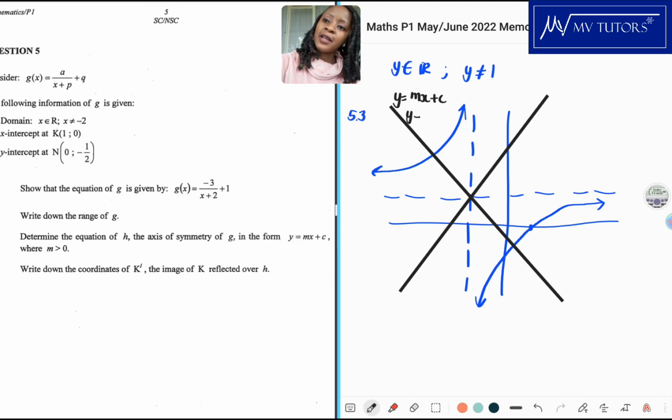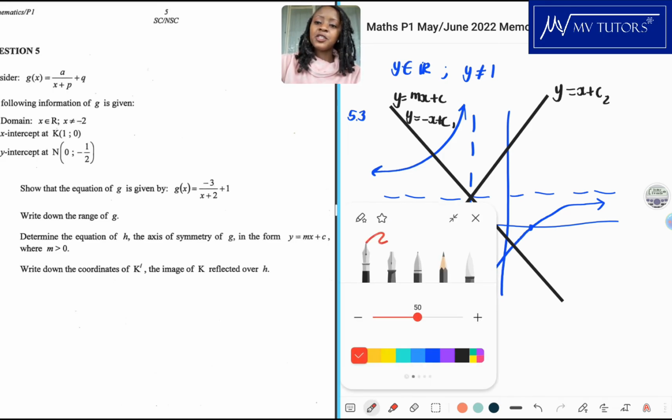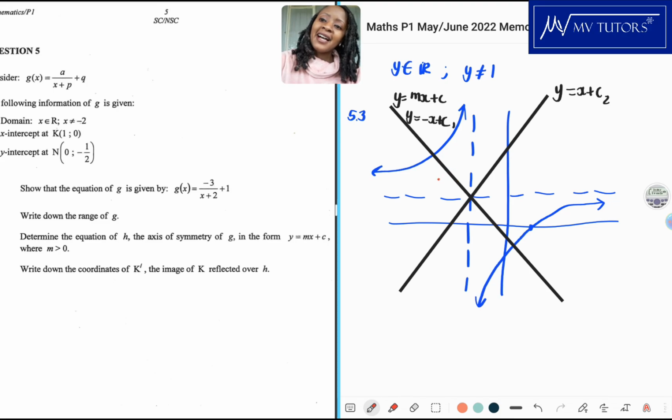So in this case, you have y is equal to negative x, but we don't know what the c value is. Whereas here, when it's going from left to right, it's going up, our gradient will be positive 1. So it will be y is equal to x plus c. Just say c1 and c2. Okay, but in our case, we actually have information. We know the gradient because that's what you need if you want to get an equation of a straight line. You need a gradient and you also need a point. We have a point on this function. The point is the intersection of the asymptotes. Your asymptote, remember we had y is equal to 1 and here we had x is equal to negative 2.